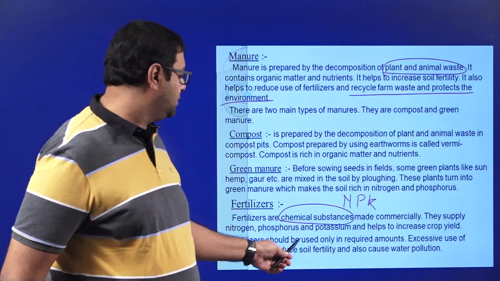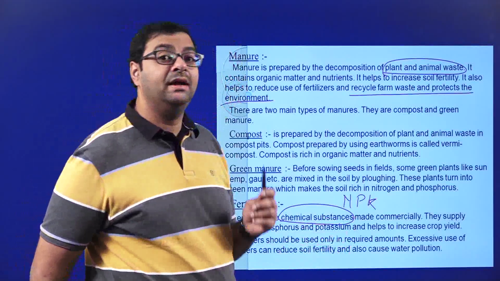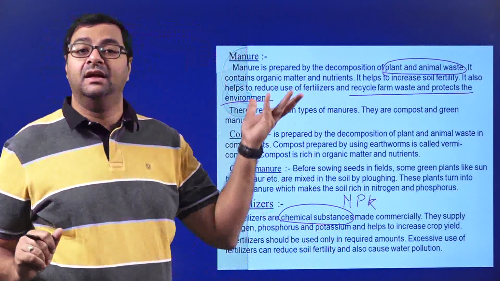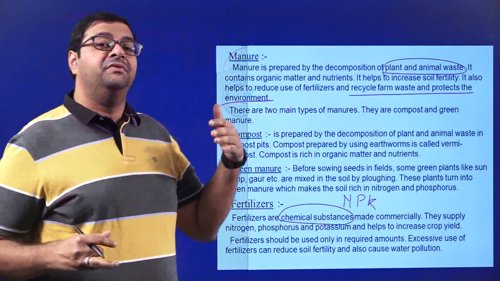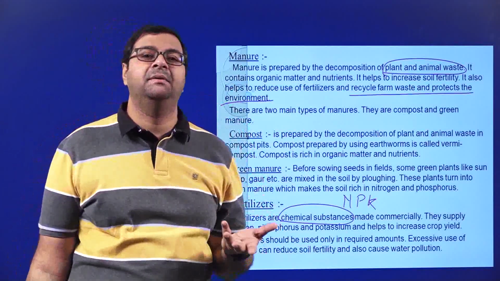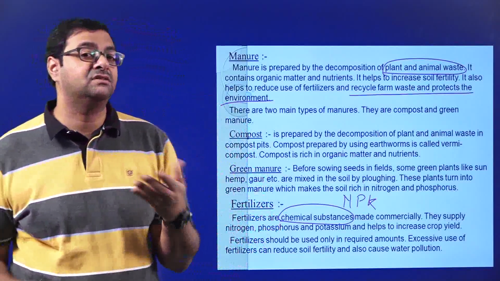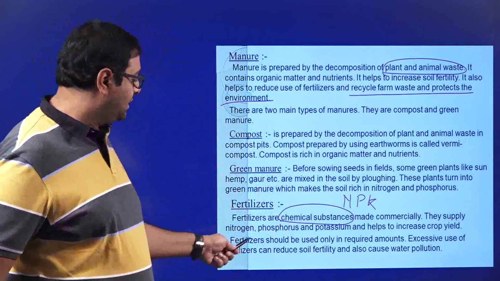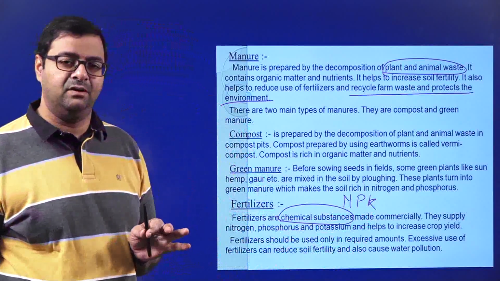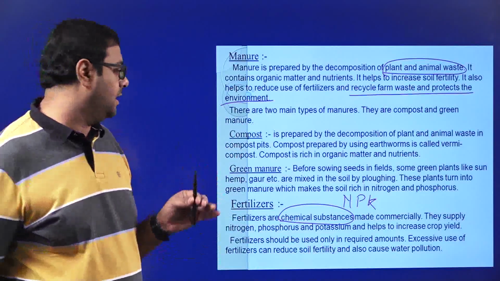Now, fertilizer should be used only in required amounts. It is not that we have taken a bag and started spraying on the field. Okay, so what will happen? If this is in excess, the plant will not be able to survive properly. It will not be able to give us good yield. So, fertilizer should be used only in required amounts. Okay, only in required amounts.